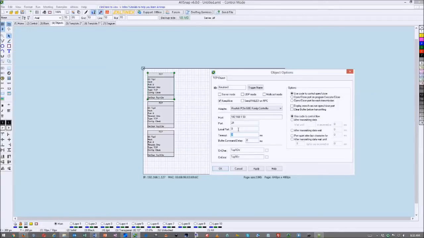But in some cases, when we do video streaming, you will need to assign a local port. Timeout, always put 1000 milliseconds. And then buffer command delay, we use at 0. But if there's a hardware that requires delay between the commands, you can wait 20 milliseconds before sending the next command.